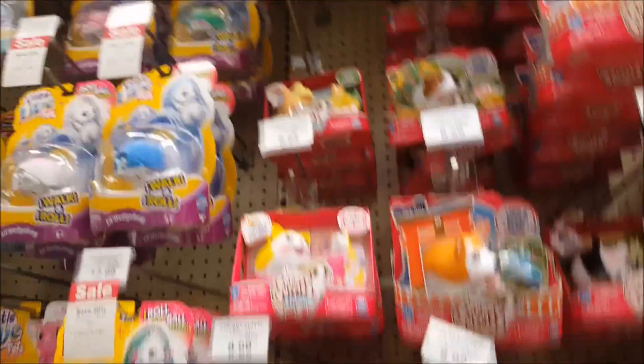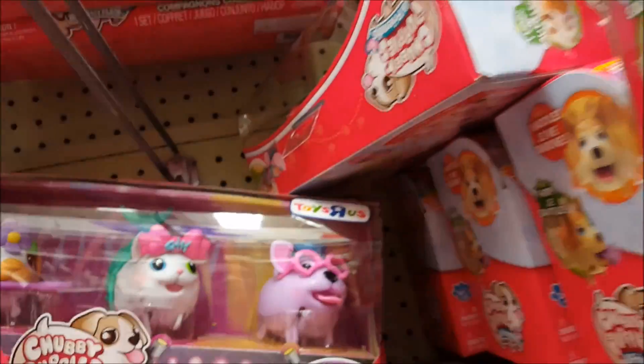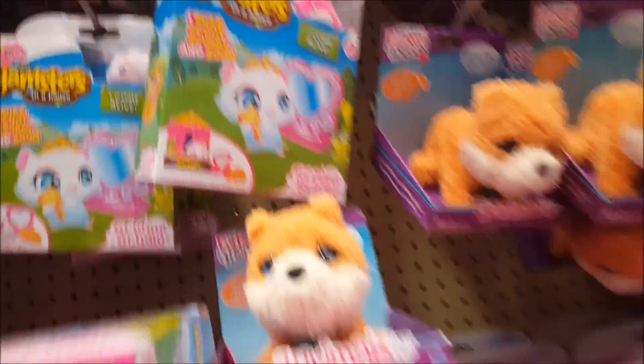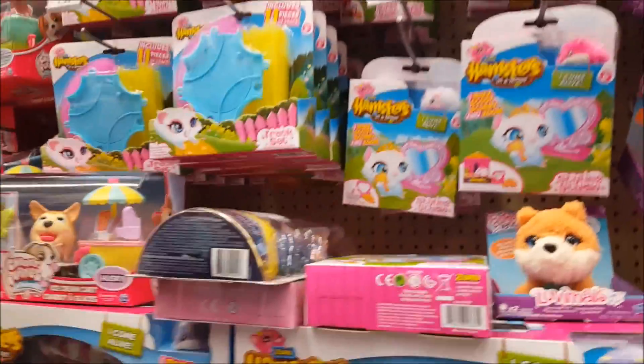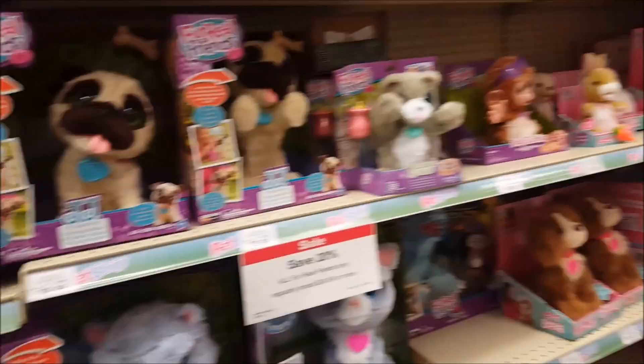Next we've got Chubby Puppies — lots of them! It doesn't look like they have any of the new ones, but they've got a panda — that's cute. Chubby Puppies Fashion 3-Pack is on clearance for $15 for three — that's a pretty good deal. They've finally got the Hamster houses! They've got the big play sets, the mini add-on houses, and the Starling Studios — oh, those are cute. And they've got the tracks and another hamster house. We've never seen these at ours before — they're so cute!